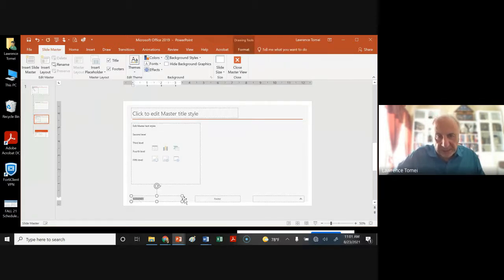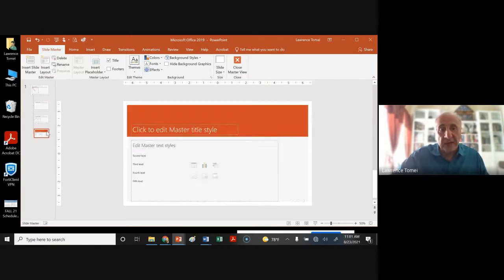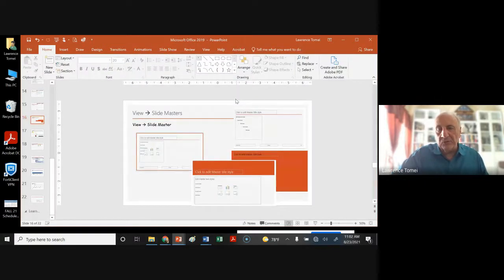It has the date, a common footer, so you could put RMU down there, and then you could put your name down here. That's very similar to the first one, but this one has some footer information that'll go on every slide. And then there's the last one, just has a banner up at the top. Okay. So very simple to do, very easy, but quite useful.